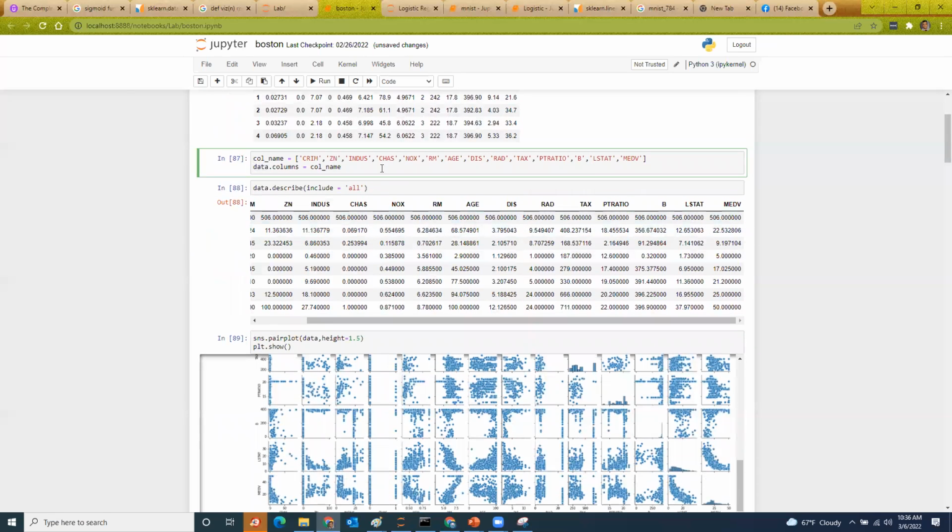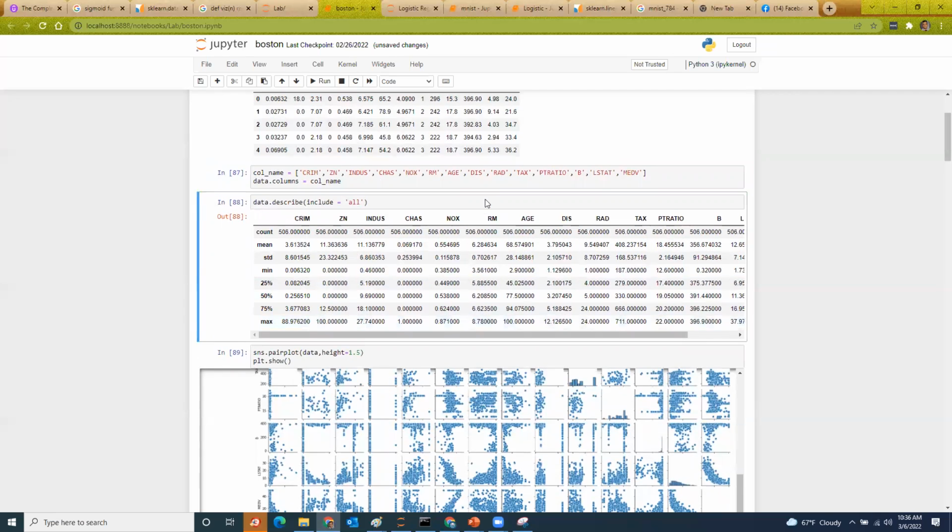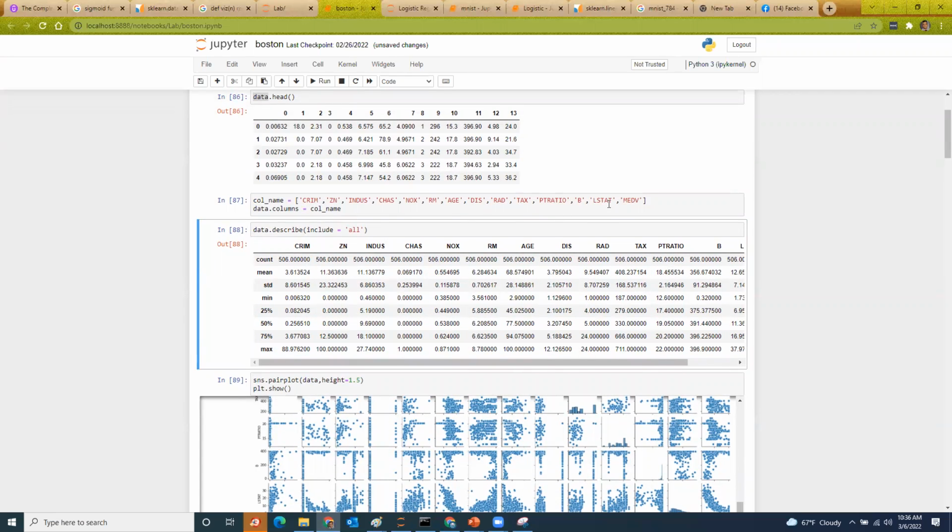The next thing, it's very important when you're doing a model, you need to see the data. We look at mean and minimum, maximum, standard deviation. That gives you a very good understanding that even though they give this many features, which feature is really helpful to predict the price, you will be able to understand from those values. Looking at the mean and the standard deviation, you can understand how the data is distributed, especially. For that, you can just say the loaded data .describe include all, and it will give you all the statistical values. So that gives you an understanding about the data.